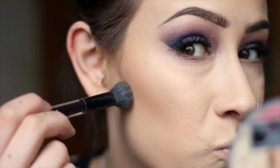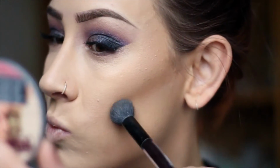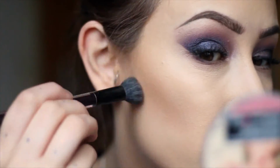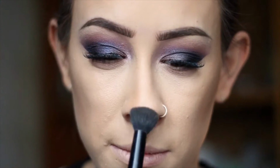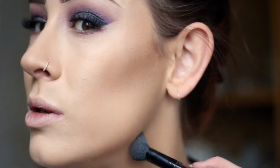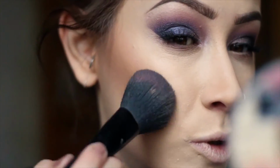But again, we're going back to the feathering, so very feathery, light touches with the brush, especially because you don't want to pack on loads and you don't want to move your makeup. It's all about bouncing off that product, and make sure that you do the edges of your contouring as well. I always do the nose. Not everyone likes a good nose contour. I do. I just think it suits me. So try it and see how you feel, but it's definitely good to do. And of course, always make sure you contour your jawline. You don't have to do a proper intense one, but always make sure you do.